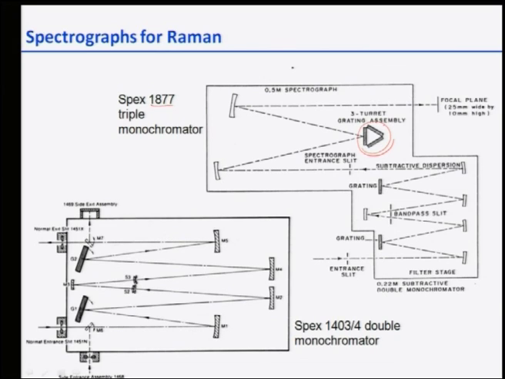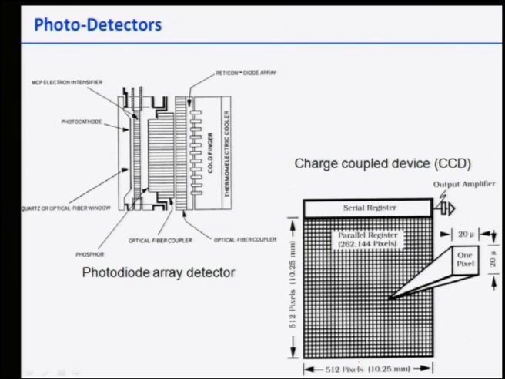We will not discuss so much detail, but there are two types of spectrographs used: one is a double monochromator type, one is a triple monochromator, and the triple has a better ability to collect data than the double one. Otherwise you can use photo detectors, and nowadays people use them because they are easy to manipulate and easy to work with. In a photo detector you have a photocathode, within that an electronic intensifier which will intensify, a cold finger which will be cooling it, and an optical fiber coupler which will couple that. You can otherwise use CCD cameras, or charge coupled devices, with pixels in which you can detect radiation coming on each pixel.